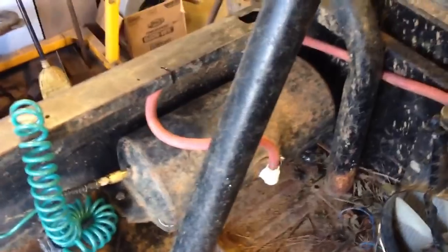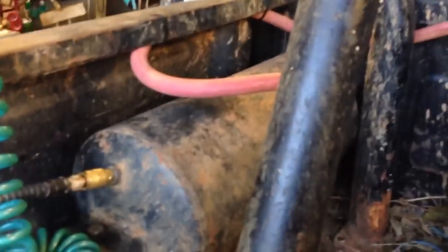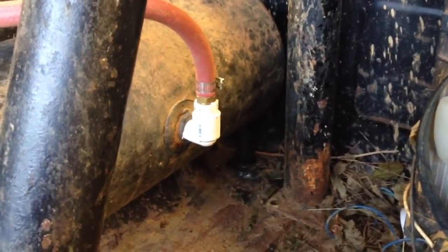All right, if we go to the back here, let me climb up. We'll find my air tank. Now, I used to have this mounted under my cab, but I've since rerouted my exhaust, and now that got in the way. So now I have it mounted here. But the airline comes up through the bed, and you can see it's protected by a piece of rubber hose there, and it goes up. I might reroute that just to make it a little more aesthetically pleasing, but I think that'll do the job for now. And of course, it goes into the tank. I chose half-inch hose so there wouldn't be as much restriction, and it's not that much more expensive.